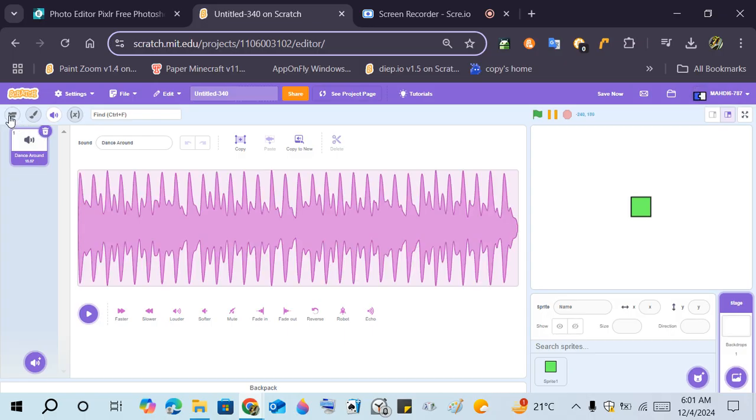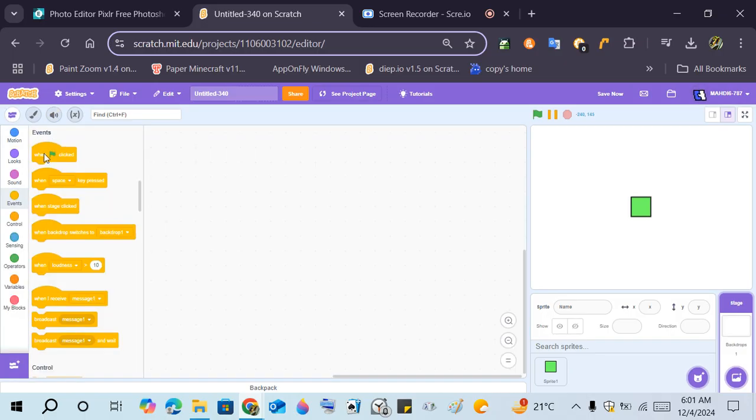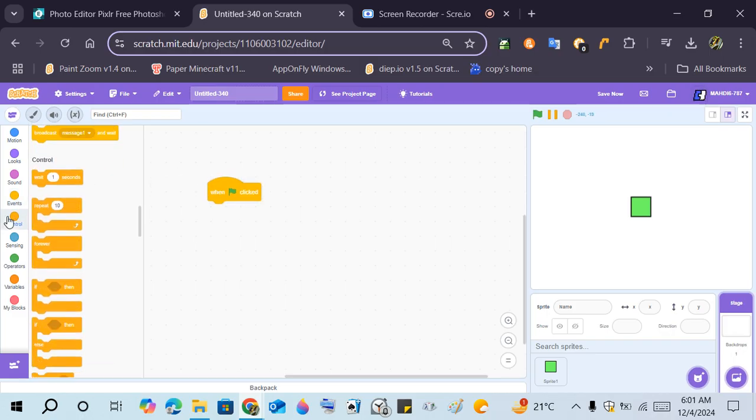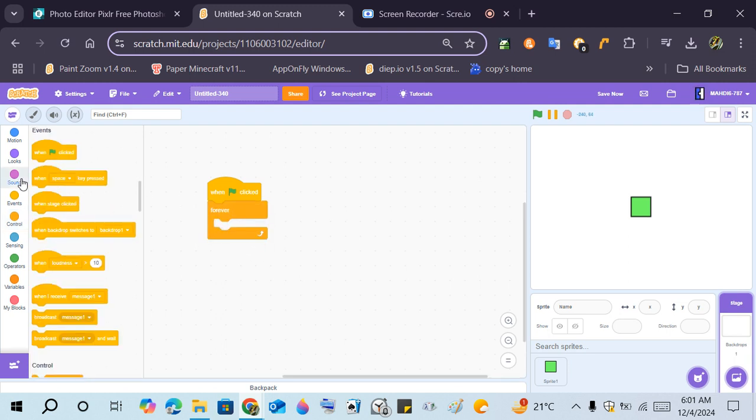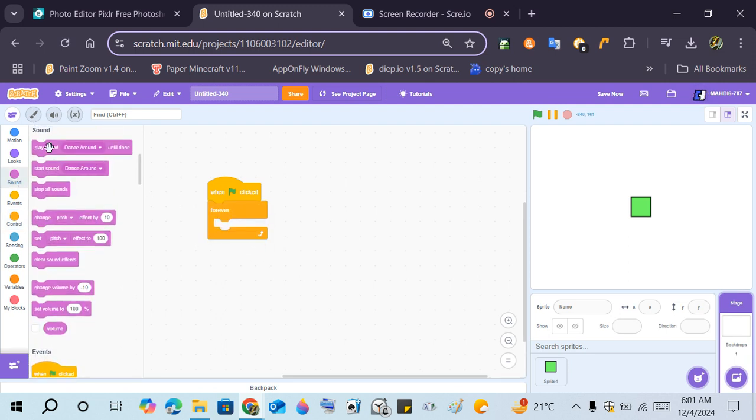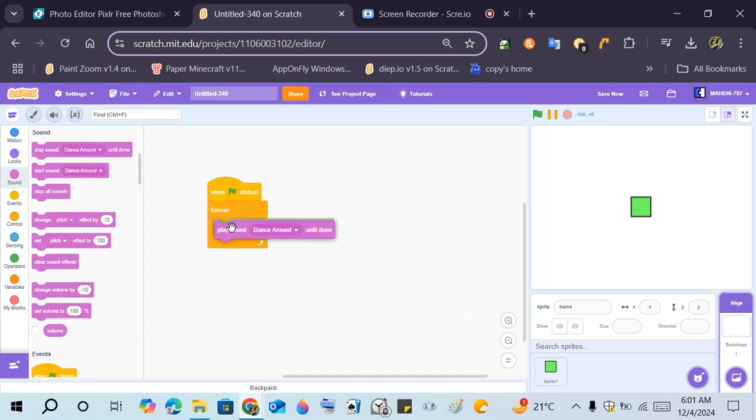Go to the scripts section and add a green flag clicked and add a forever loop. And add a sound block. The sound is actually a loop: play sound dance around until done.